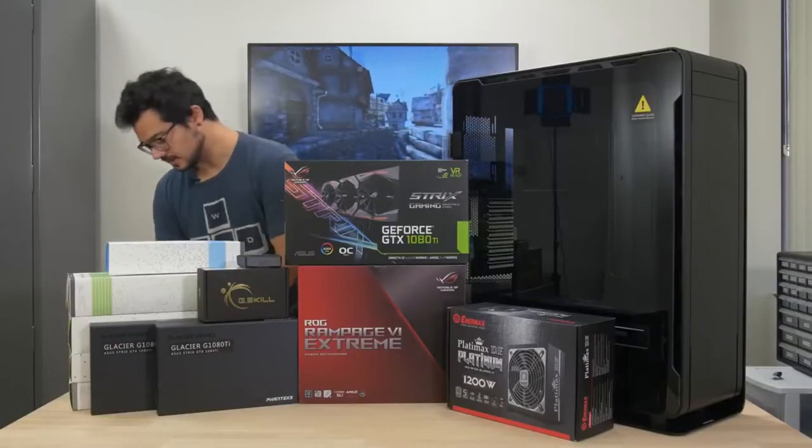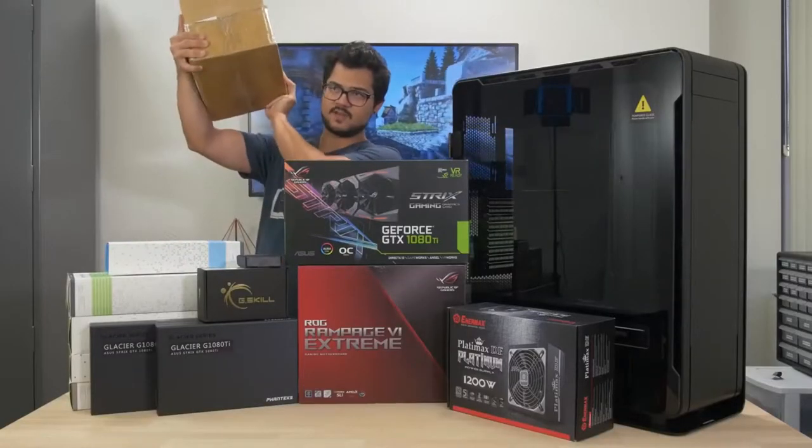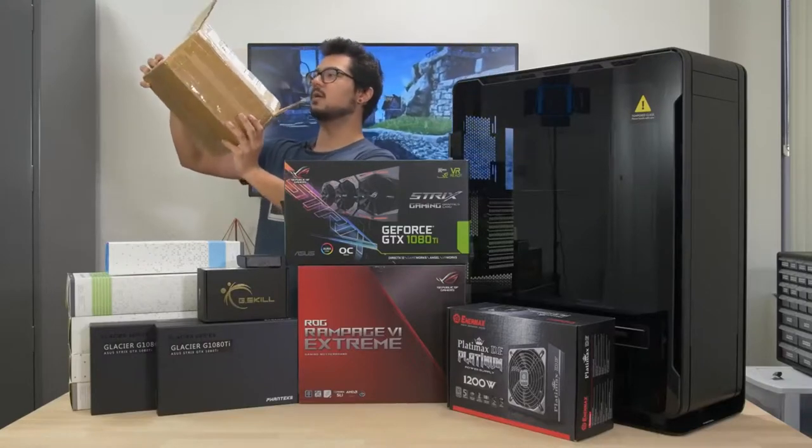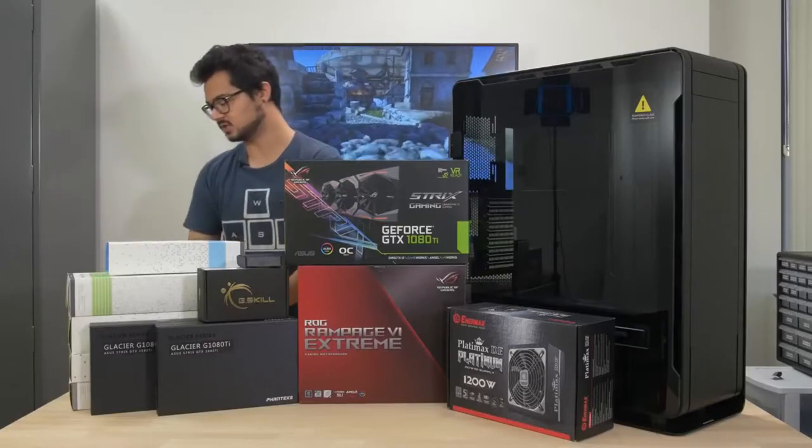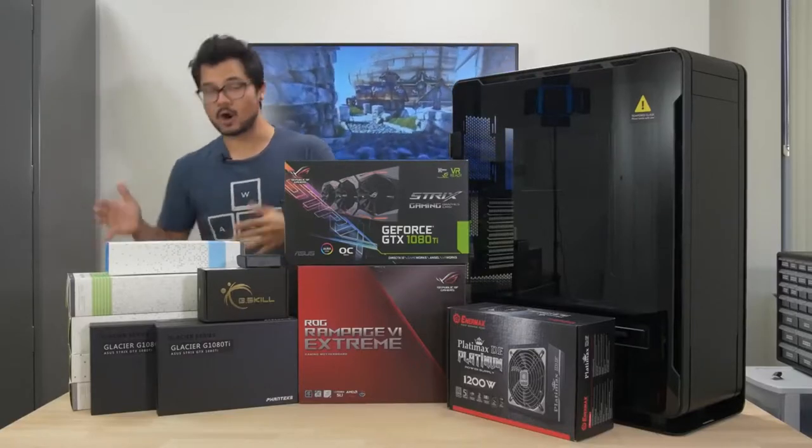And finally, we've got fittings. We've got tons of fittings once again from Phanteks. I can't show them to you guys right now, but there's probably several dozen fittings in here, all shapes and sizes. They are gonna be hardline fittings, of course.